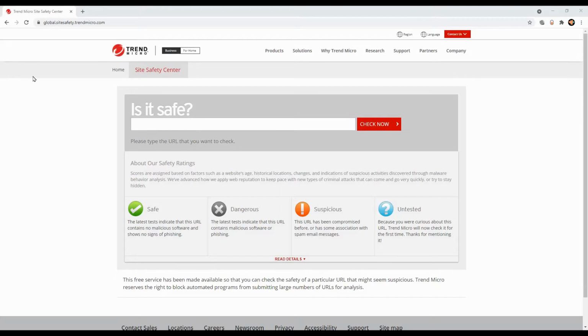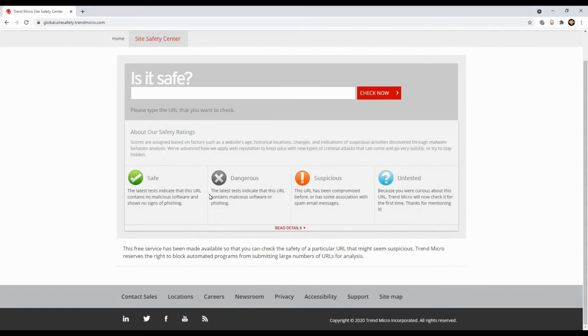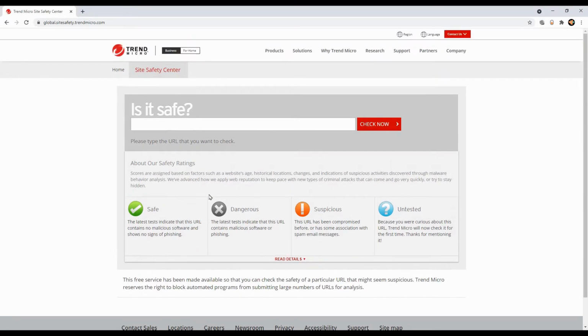So to start this up, this is the Trend Micro website. They call this SiteSafety, and we have this domain, global.sitesafety.trendmicro.com. To go over this site, we normally input the URL or domain being assessed in here. With regards to their web assessment, they don't have a score, unlike some other tools that give feedback on a site, depending on other vendors' points of view, creating a risk score for a particular website.